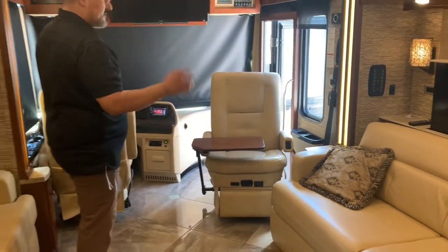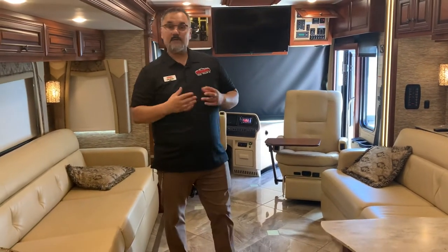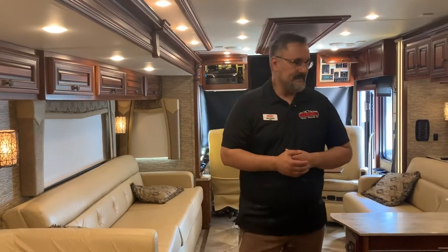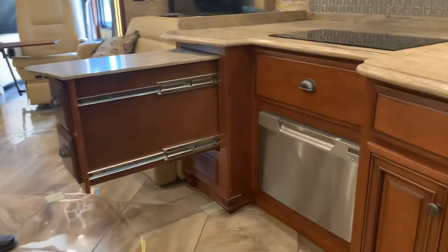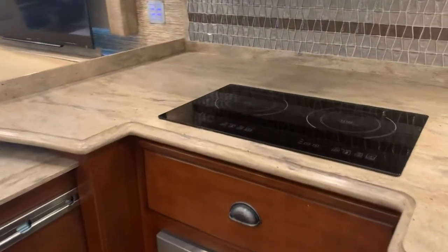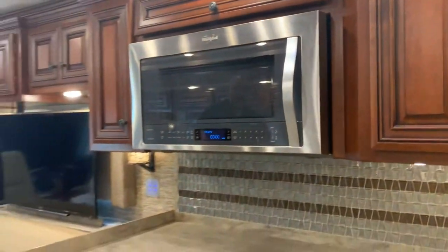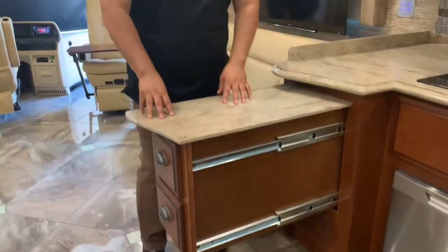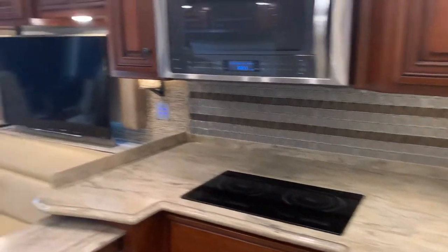This coach has about 38,142 miles on it, so pretty low miles, and still has a lot of the modern features that you see in brand new 2022s — like no carpet on the slide outs. It does come with a Fisher Paykel dishwasher, a true induction cooktop, and a Whirlpool convection microwave oven. There's great counter space, and this thing here slides out to help give you a little extra space. There's a good separation of space from your living to your kitchen.